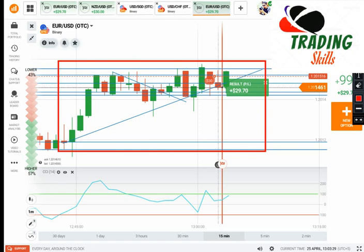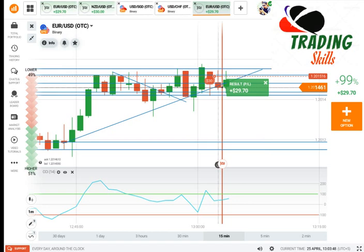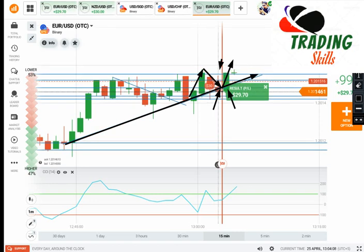I'm not seeing any kind of left side. I'm not seeing at all. So you can see this was a ranging market and I only took trades on the ranging market. And now you can see from this point I draw a trend line. Market closed exactly at the level. If I want to take another trade I can easily go here. Now you can see from this point to this point, this is a buyer's entry point. Market closed here making a new high, so it means that the market will again go up. And if I was taking my trades continuously, this was also my winning trade.